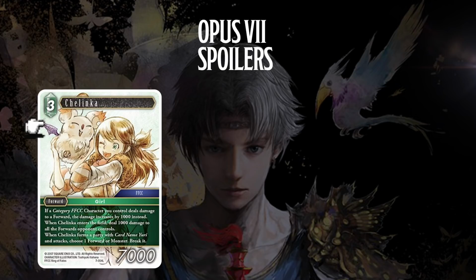When Chelenka forms a party with a card named Yuri and attacks, choose one forward or monster and break it. We'll talk about Yuri in a second, but Yuri can also be other colors, I believe. So he can also be wind, and he's a light card that can also change colors, and when they attack they can break stuff, which is great. I like that. So the whole Chelenka Yuri Final Fantasy Crystal Chronicles is another deck that's going to come out of this set. It seems strong.